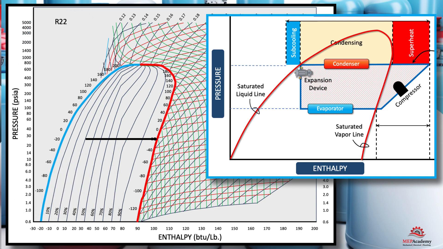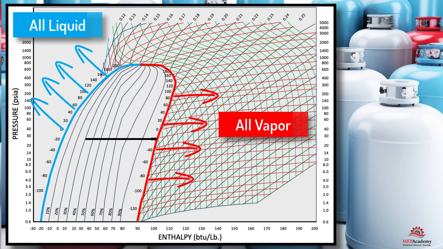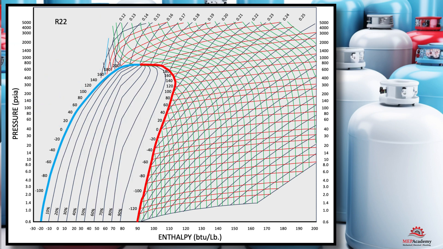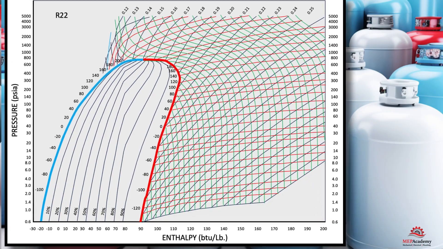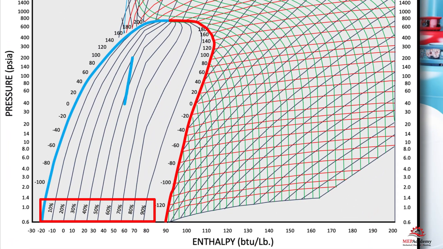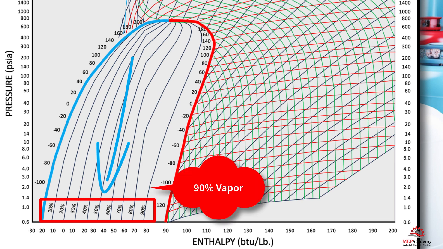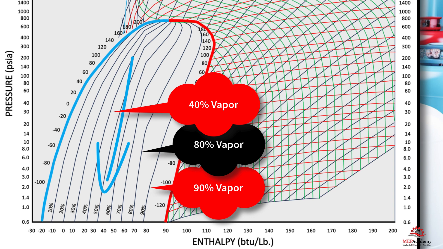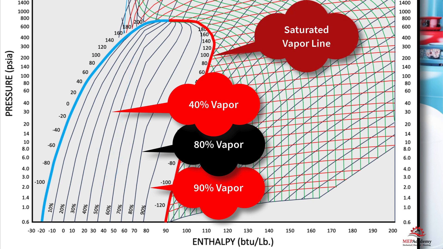The saturation temperature for a refrigerant refers to the temperature at which the refrigerant exists in a state of equilibrium between its liquid and vapor phases at a specific pressure. It represents the temperature at which the refrigerant will undergo a phase change from liquid to vapor, to boil, or from vapor to liquid, to condense. The constant quality line runs vertically within this bubble area and indicates the percentage of refrigerant that is in the vapor state. You can see as the constant quality line leaves the saturated liquid line and approaches the saturated vapor line, more and more of the refrigerant is turned into vapor, until it's 100% vapor at the saturated vapor line.